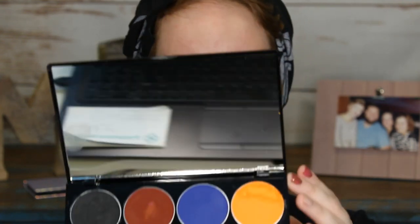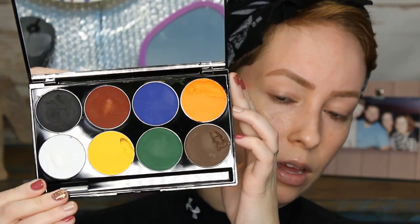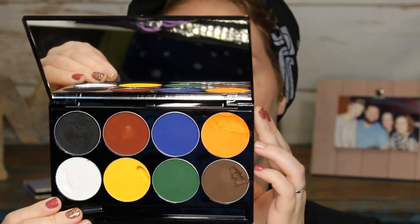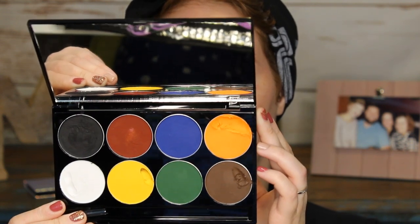Just to start, I know I said it's going to be a voiceover and it will in a second, but I wanted to show you what I was using. So I'm using this Mehran makeup palette — it's kind of full of primary colors. This is a Paradise palette and it is water-activated paints. Basically they're kind of like a cream; you dig them out and once they get wet they get thinner and a little easier to work with. So I'm going to be using that primarily.